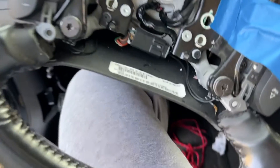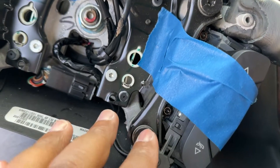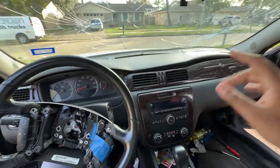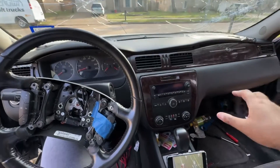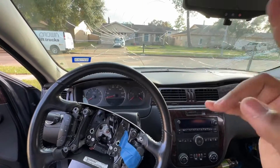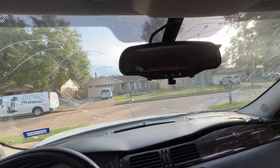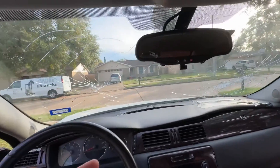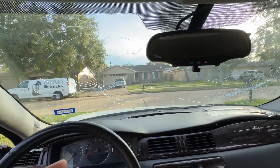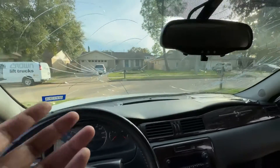So that's going to be it for this video. I can't put this back and completely finish because this right here broke off in the accident, so I used some super glue and now it's curing — that might take about 24 hours. But for the most part it is all set. I will be putting a cloth dash cover over here and the interior is all set. The only thing I have to worry about now is the windshield. Obviously in Texas you'll probably get in trouble for driving with that, but I've seen people with windshields like this all the time — if you get pulled over, just tell them you're going to the windshield shop.